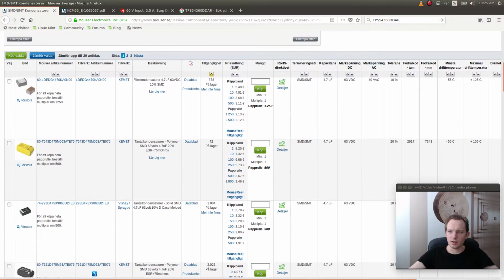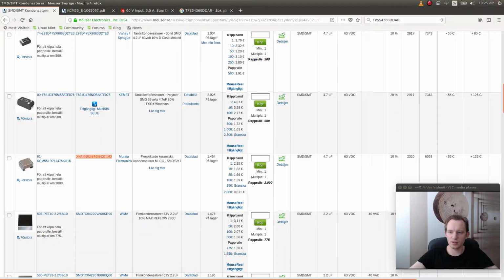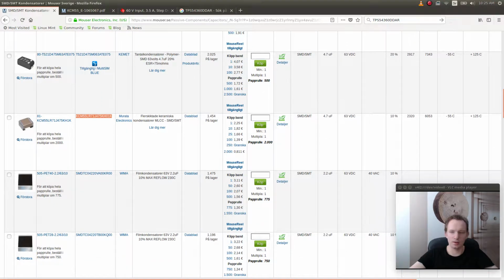$6053, that's the package. Let's see. Oh, that's millimeters. We're not using millimeters. We're using inches. So it's 2320.